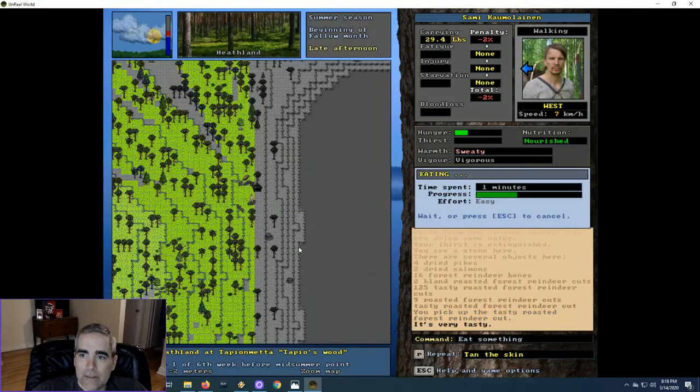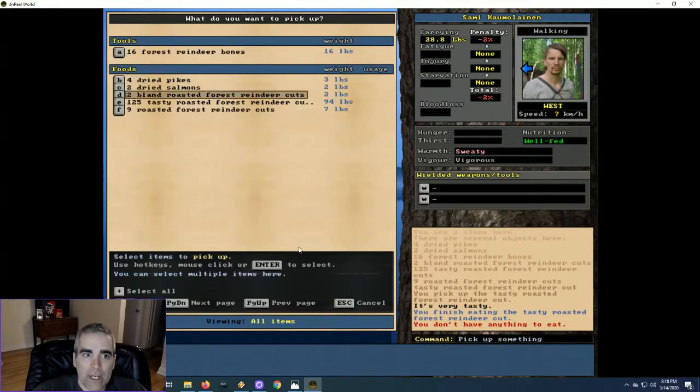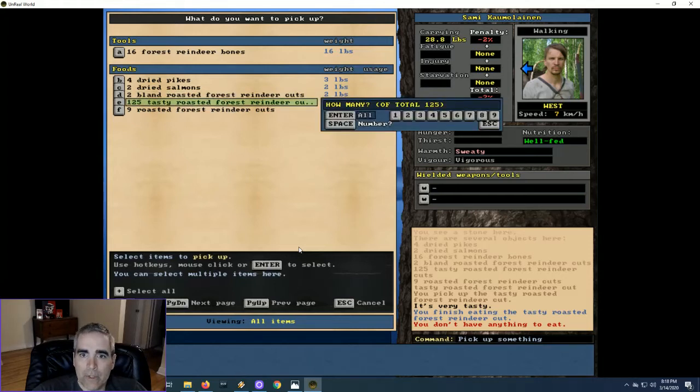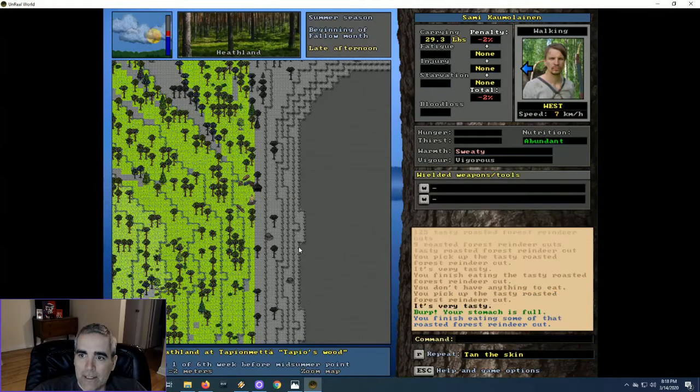Let's see. That only got us to well fed. Normally I like to eat bland first. Well, I like to eat oldest first, so you're eating it before it rots or spoils. But here I'm going to have a tasty because I want abundant bag. There we go.